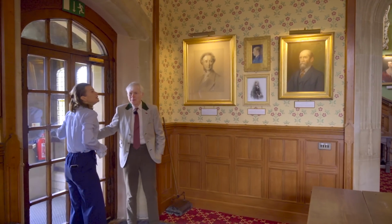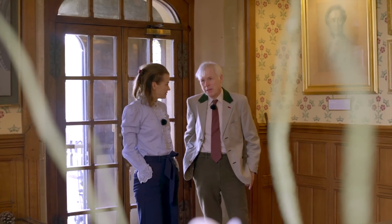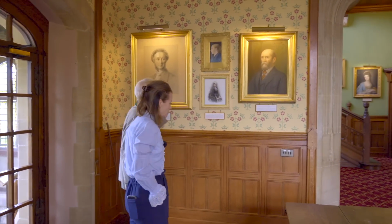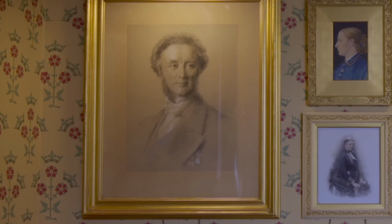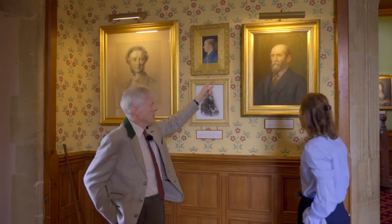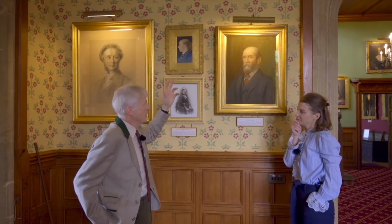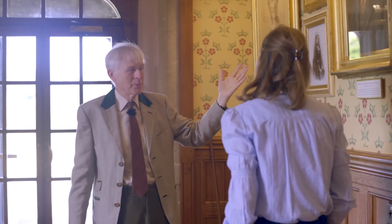So here we are in the front hall of Palace House. Although parts of this building date back to the 13th century, this hall and much of this wing are actually from the 19th century, because my great-great-grandfather, Walter Francis, 5th Duke of Buccleuch, decided to give the Beaulieu estate, which he owned, it was one of many estates he owned, to my great-grandfather, Henry, who was his second son. And it was only when that happened that Palace House had a resident owner who actually made it his family home, and he undertook lots of changes to make it into a nice place to live, which I'll show you as we go around.